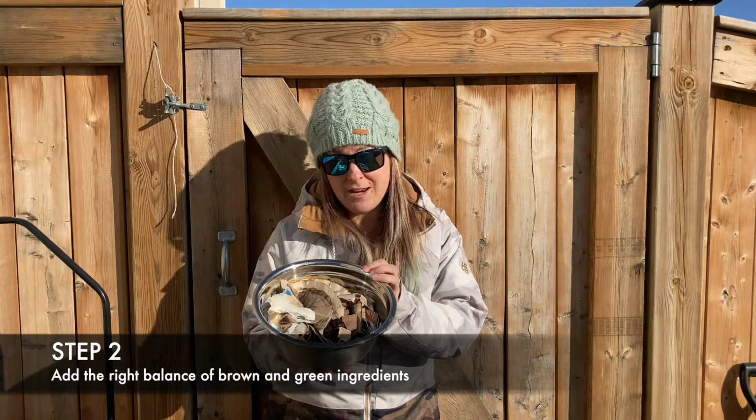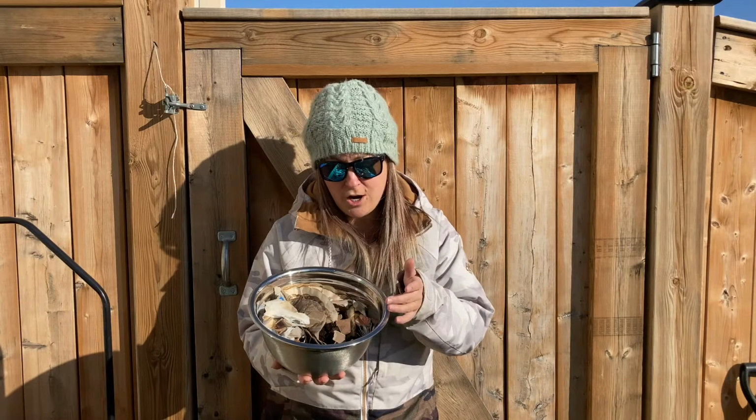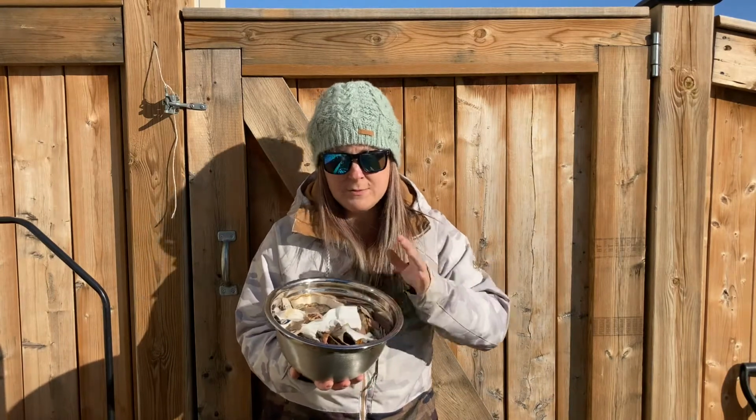I'm about to add some organic materials from my kitchen: coffee filters, cardboard, some sweet potatoes, and we have some sunflower seeds.